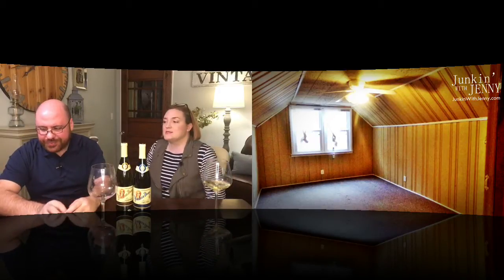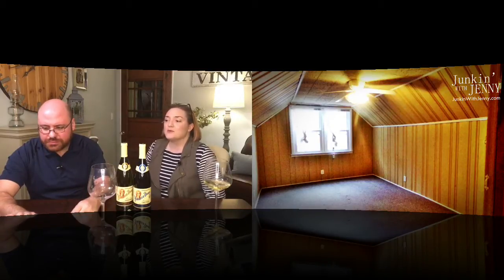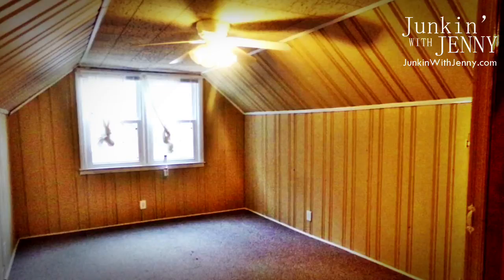These are great spaces — bonus rooms. There are so many things you can do with this, anywhere from turning it into a home office to a movie room, which is what I think I might do with this one, because there's really not a lot going for it as far as space. I would cover up that window, block out the light, and turn it into a movie room — it's more movie room than that house probably already has. You can either paint the paneling dark or take it down and do sheetrock, but it looks like the paneling's in good shape so I'd just consider painting it.